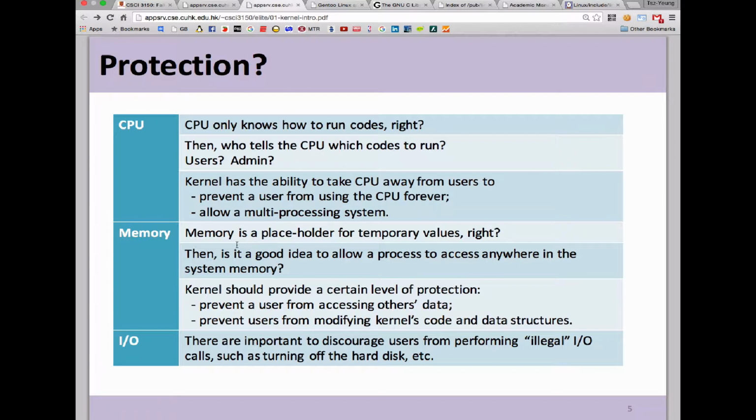Then memory, right? Memory really sucks. It's very difficult to explain to you, so I will only say that this is a placeholder, a place to host code, your global variables, local variables, malloc. In the kernel, they look at it in a different way. They are boxes, which we call memory pages. Later on, you will see some variable names called page. It's actually a 4K block. Just to give you some idea that the kernel handles different things differently.